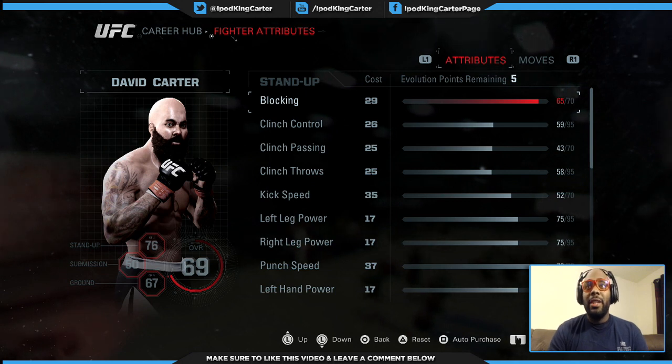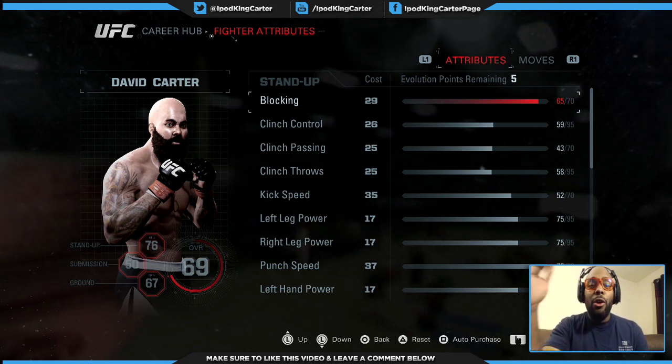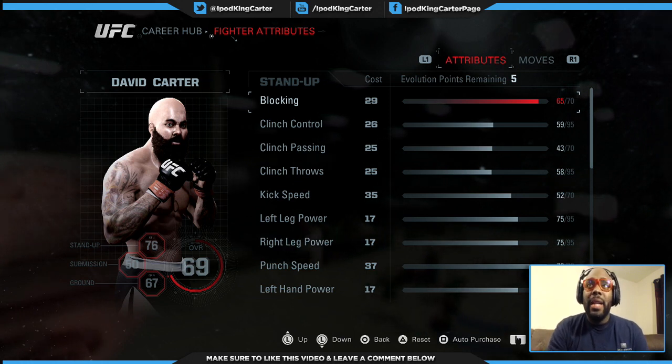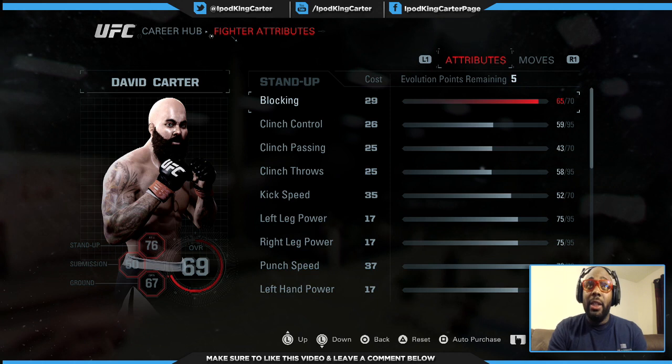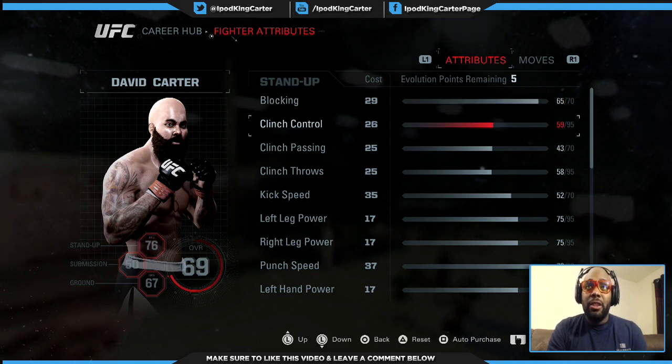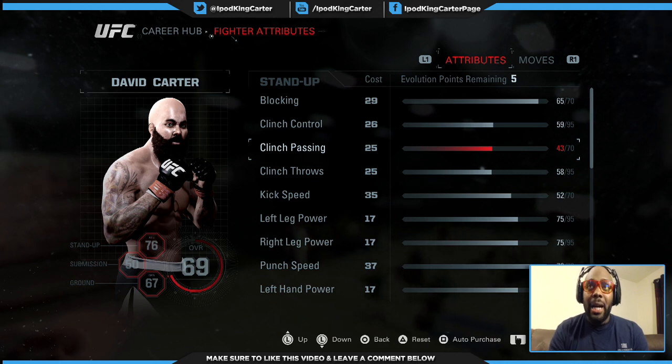All right, now, let's go down to attributes. You guys can already tell that 75 is now my get-to goal for my attributes. So, I have 65 in blocking, which maxes out at 70, which is not good. I have a 59 clinch control, 43. You know what? I'm not even going to read it all down the line. I'm going to tell you the highlights.